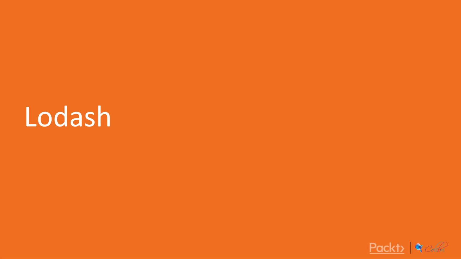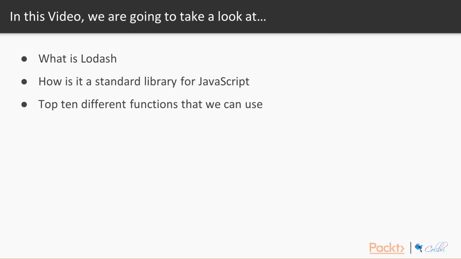In this video we're going to look at Lodash. Lodash is like a standard library, but you can grab it from npm. Does JavaScript not have a standard library? And it kind of does. It has a bunch of functions that are built in. Because of the history of JavaScript, the standard library inside JavaScript is a bit weak. They've been adding to it over time and they've made it better.